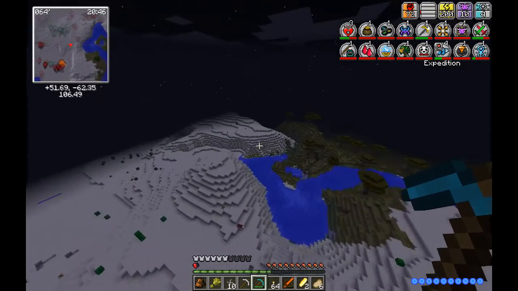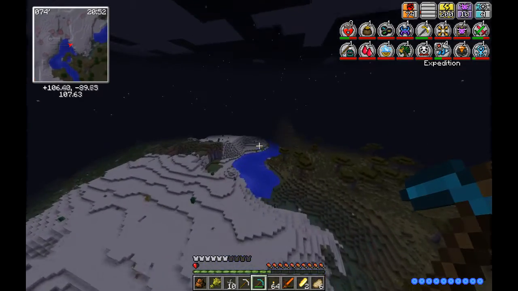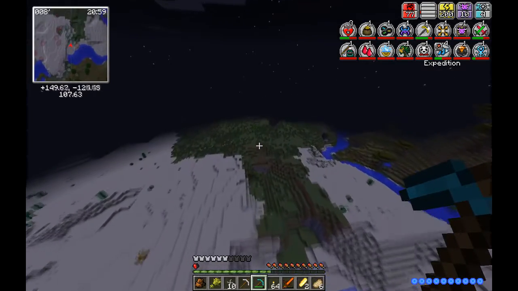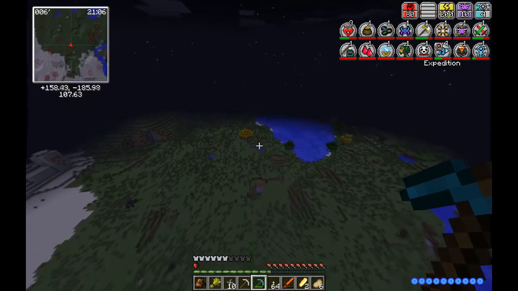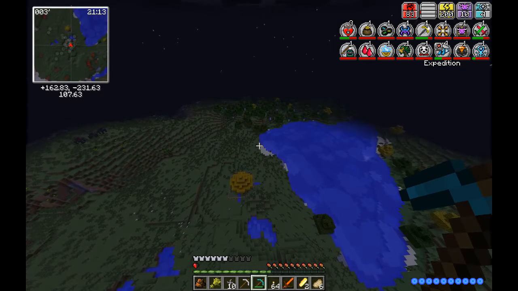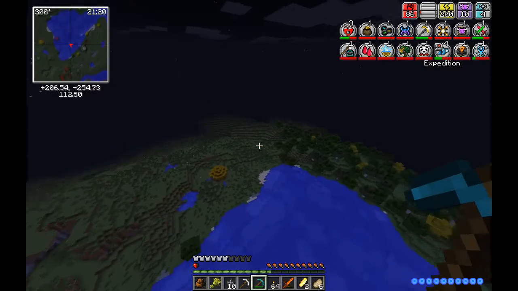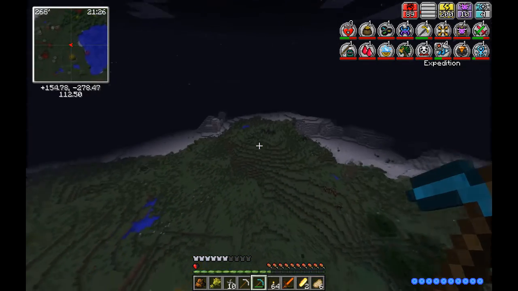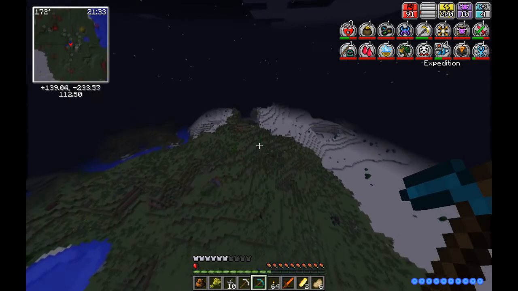So well over there. I think I came from this direction. Looks like it. Yep. That's the one that I mined, I think, right? No. Okay, so there's the temple. So it's coming from like this direction, so let's go back this way. Yep, definitely going this way now.